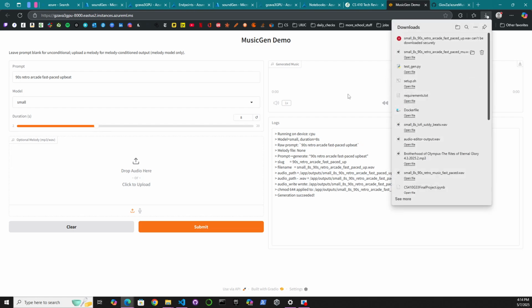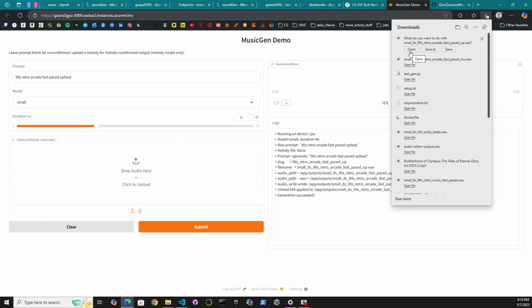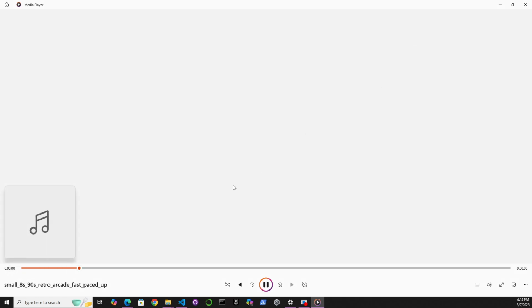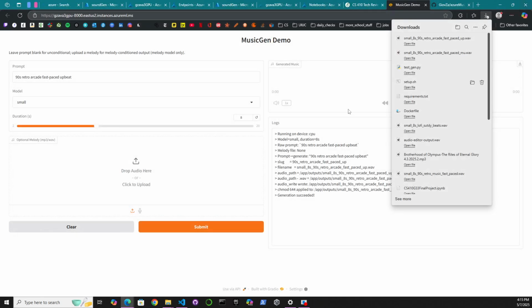now we don't have the player working, and specifically when we try to download, it suspects malware, but since I know it's my project, I could just open it. And so here's one sample of the music generated. That one I don't like so much, but this is the one that played before. And I would say that output was pretty successful.